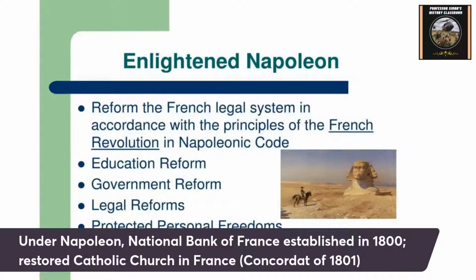That's one thing that's very famous as well, the Concordat of 1801, which he made with the Pope at the time, Pope Pius VII. This particular agreement made Catholicism the main religion of France again. But in France, anyone could practice any religion, so people had freedom of religion. And if you know about Napoleon, he was pretty much one of the first major rulers of Europe to start emancipating Jews and other kinds of people. I think he didn't have too many negative things to say about Islam, believe it or not.